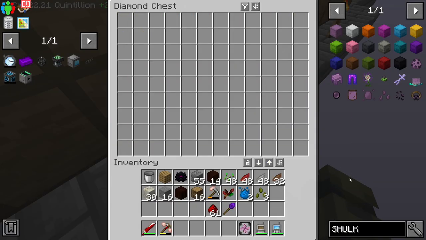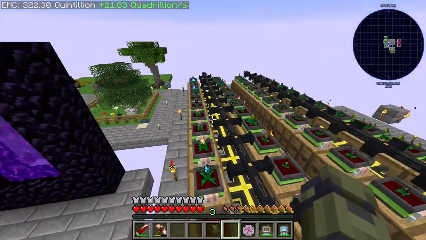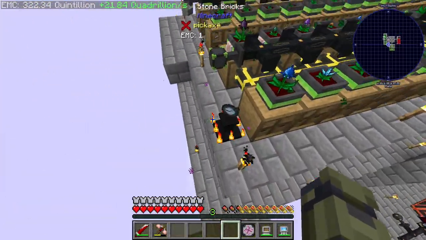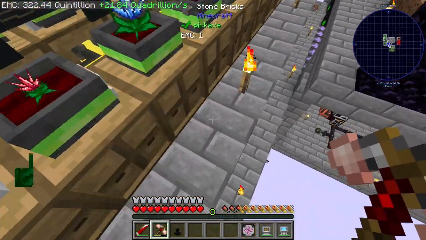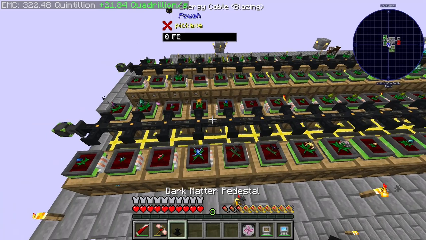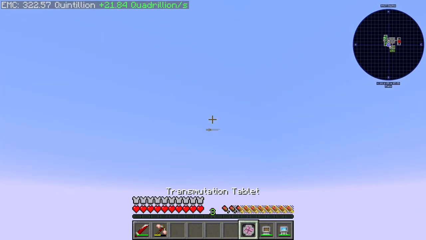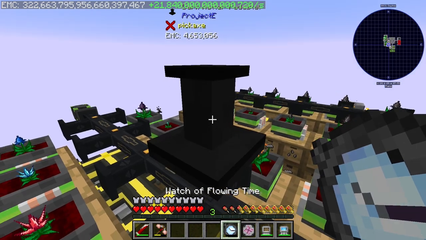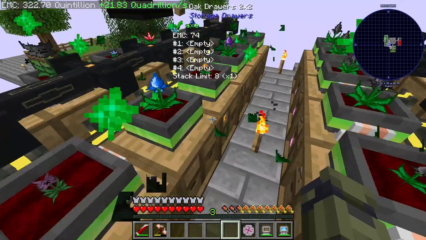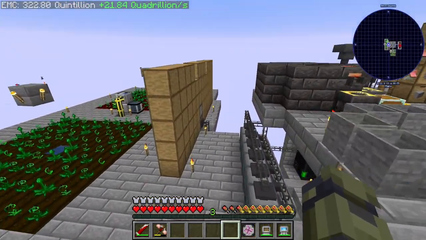And if I come back here, okay, so here's what's going on. These are not accelerated because they're too far from this. So what I'm going to do is I'm going to grab these two things or not. I'm just going to throw everything overboard, put that over here, grab another watch of flowing time and put that one on top right here and start this. Yeah, perfect. So now things are working faster.